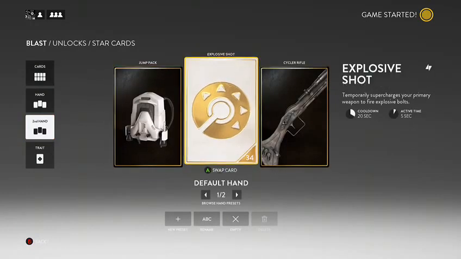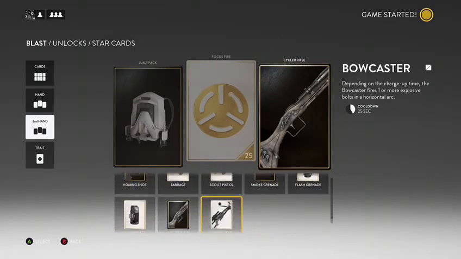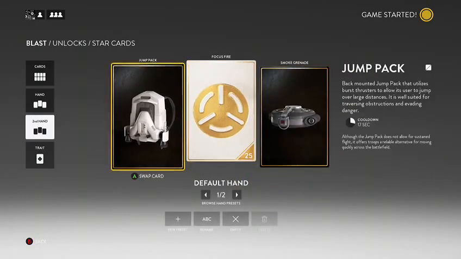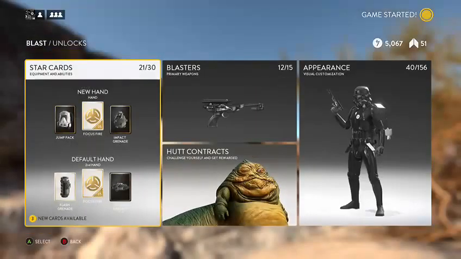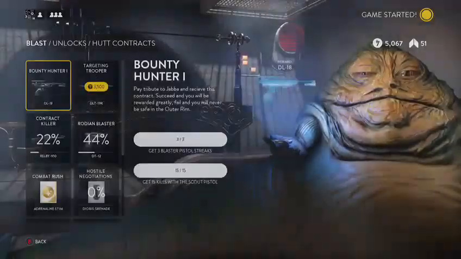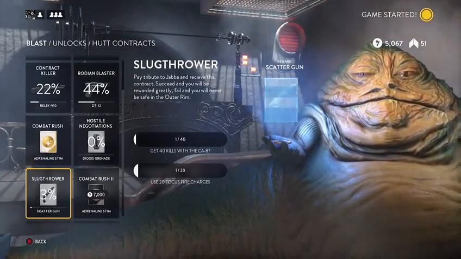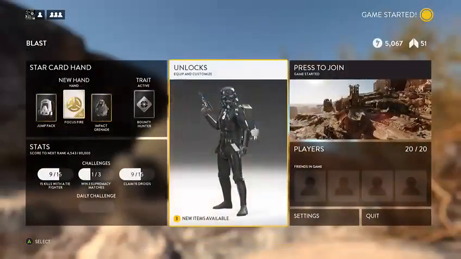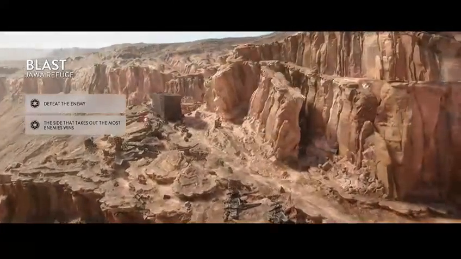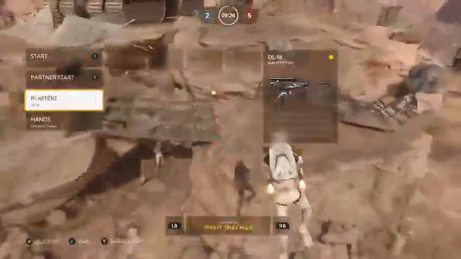Also, I'm gonna do this. I'm gonna set up focus fire. What is it? Smoke grenades and flashbangs. Yeah, and what was the other one? I was doing one more, and it was for the scattergun. I gotta get 40 kills with the CA-87, and I gotta use 20 focus fire charges. So I'm gonna be doing that today. Hopefully, I'm gonna start with the blaster pistol kills.